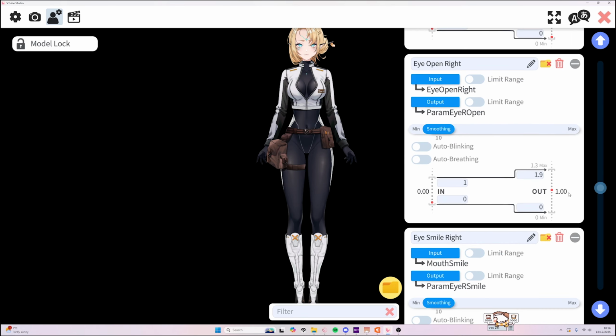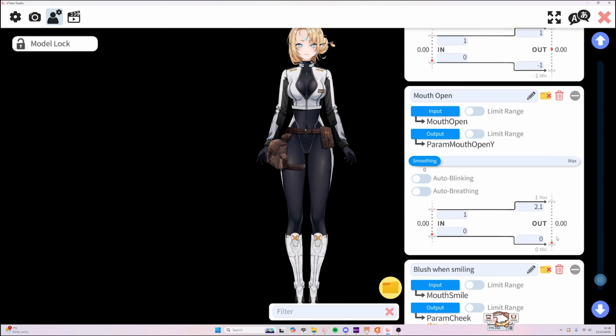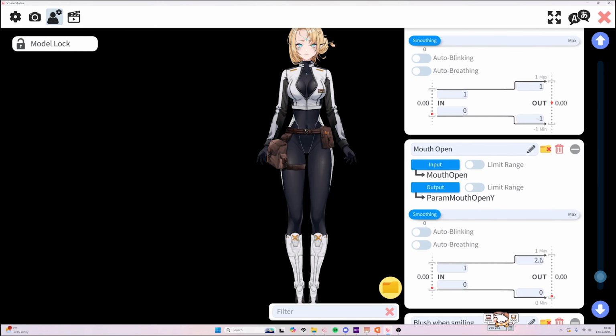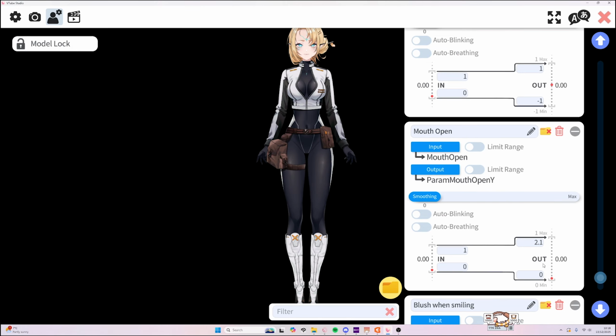And then open right, same as open left. Make sure open right and open left have the same numbers. You want those to be the same. Now, for this, it is usually fine. I don't know why the mouth open is this high. Did I mess with the auto settings at some point? I must have, right? There is no way. This is the default. I don't know what to tell you. But that is set very high, and I'm sure there's a reason for that.